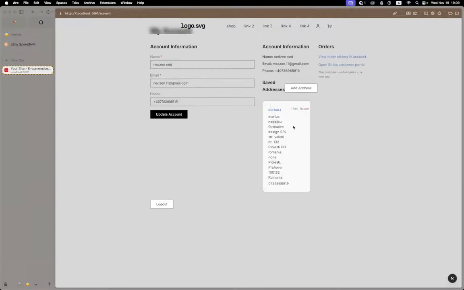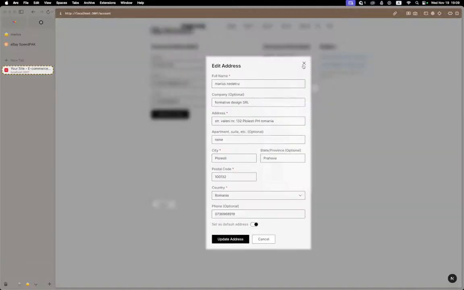Now I can go to account, can edit the address. This is actually a nice thing.